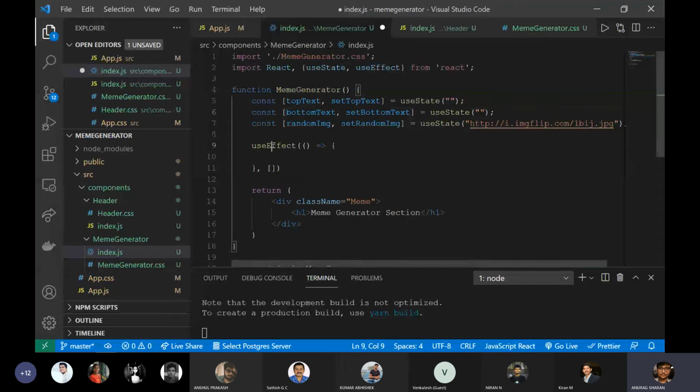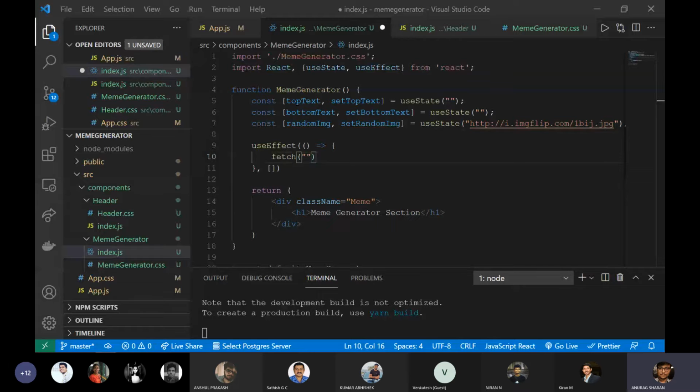So we will use useEffect. Whenever the page is loaded first, we will load all of the memes from the API, and then we'll use those memes to create our own memes, right? So we'll use this useEffect to call all of those memes. And to fetch from APIs, we have a keyword called fetch. This is a function which is used to fetch data from an API. Inside this fetch, I'll provide a string which contains the URL from which you have to fetch the details. So I'll just copy that URL that we had earlier, which is the Imgflip one, and I'll paste it right here.